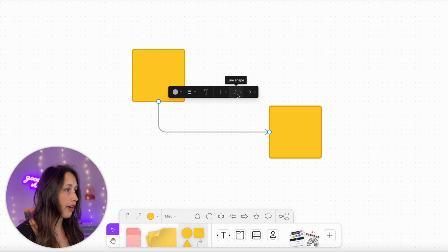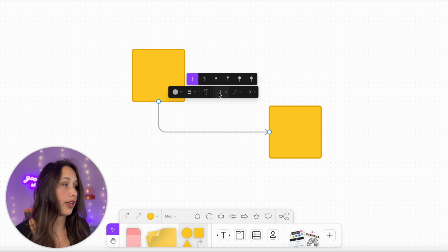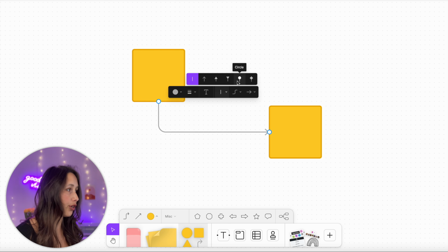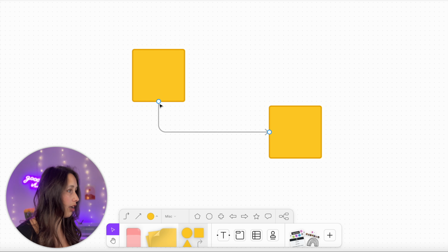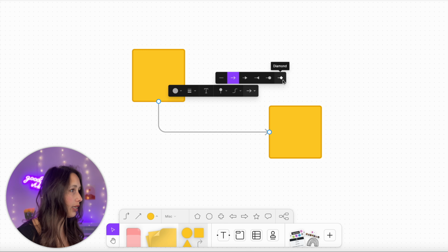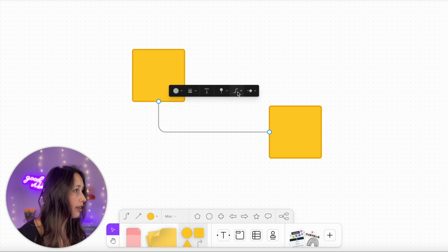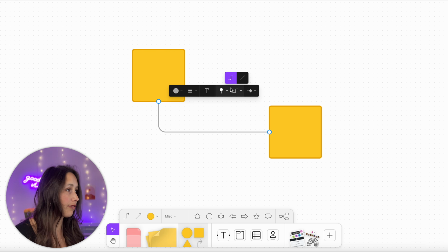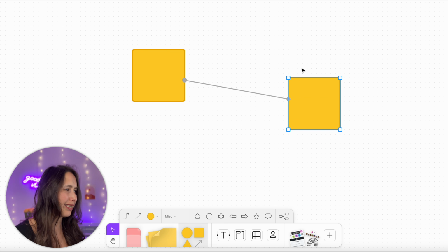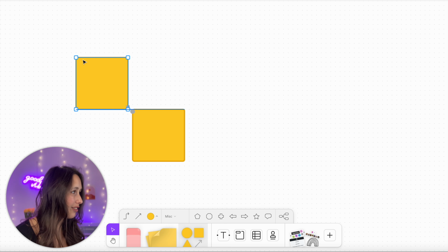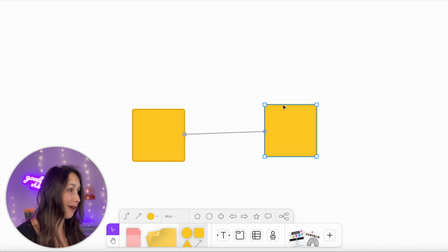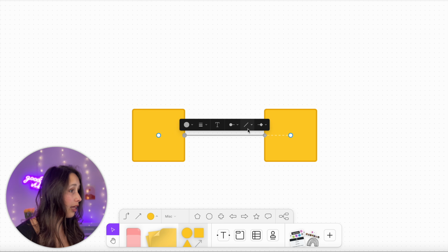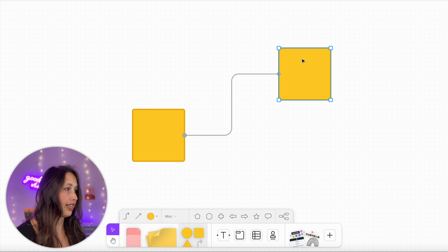Now, when I select my arrow, I can decide certain things about it. I can decide how the start and end point look. So if I want this one to be a circle, for example, and I want the end point to be a diamond, yeah, so it's changed that. But I can also decide about kind of the body of the arrow. Do I want it to have this sort of elbow or do I want it to be straight? So if it's straight, it might connect it from a different place and you see it's still connecting. It's just kind of moving around, right? Where if it was elbowed, then if I move around, it just creates another elbow.